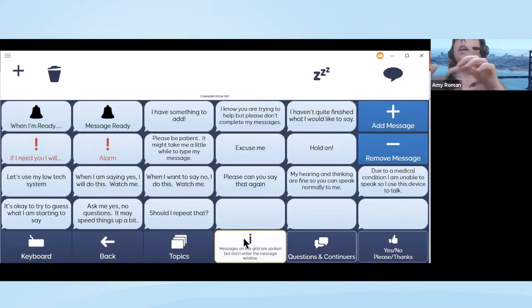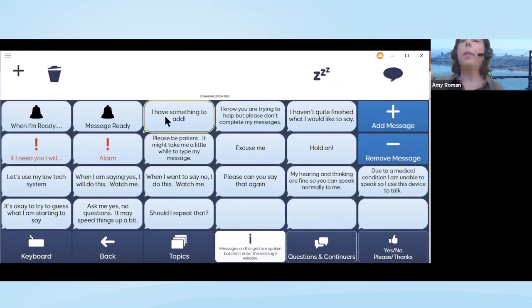let's say you've typed a message out, please pick up the laundry on your way home from, and you're starting to type the word work, and someone's starting to walk out the door because they don't know that you've got something more that you want to add. So you could play this message. Hold on. And you notice hold on doesn't go into the message window because we don't want to interrupt the message that you've been typing. These are just little quick pieces of advice.